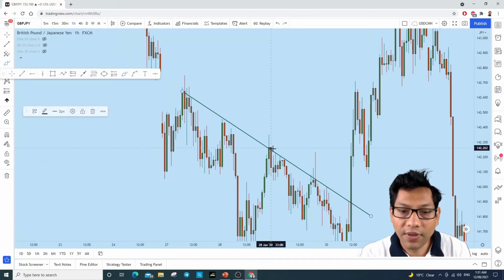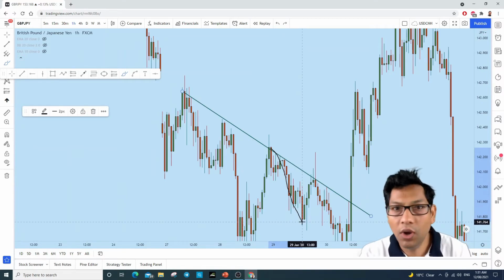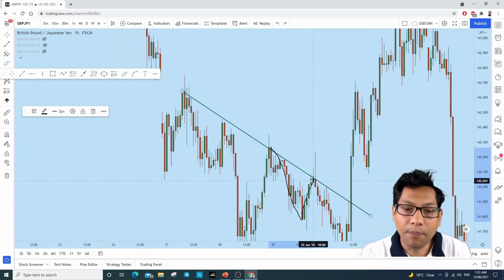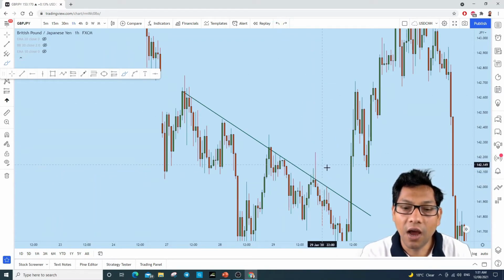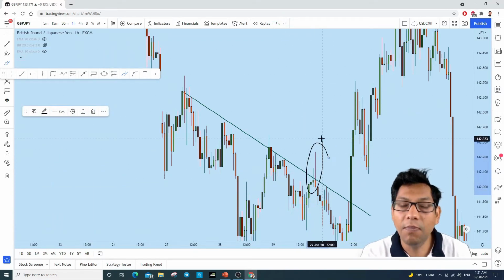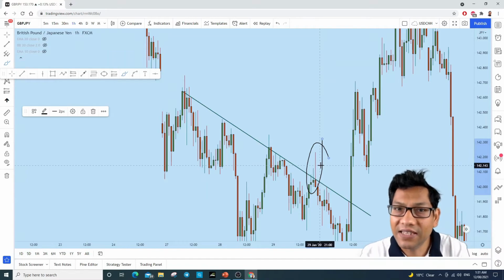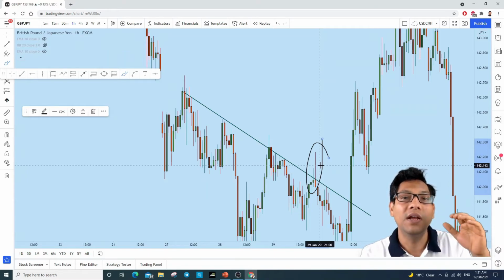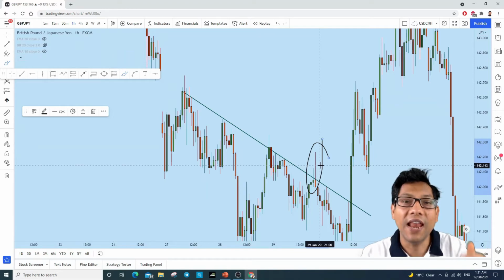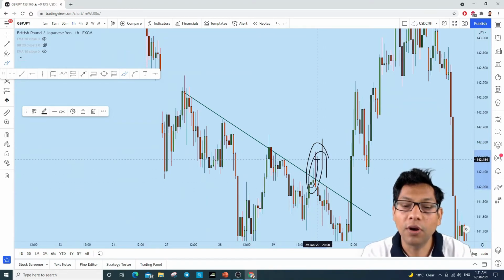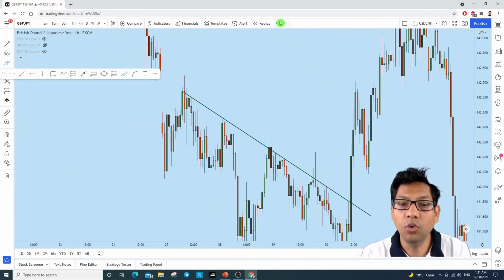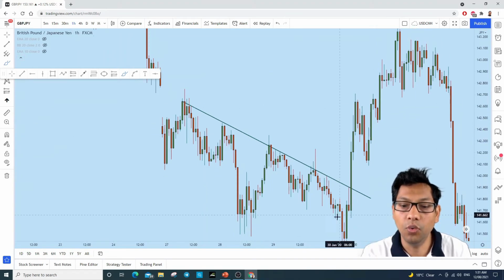And after that, what happened? The price came here, you have a winning trade, and then again price went back to this level. What happened? The price created a long pin bar. So after this pin bar, what can you think of? Well, this is a perfect candlestick pattern on a level of trend line or on a level of dynamic support. I can go for short from this zone, and when you go for short, you have another winning trade.